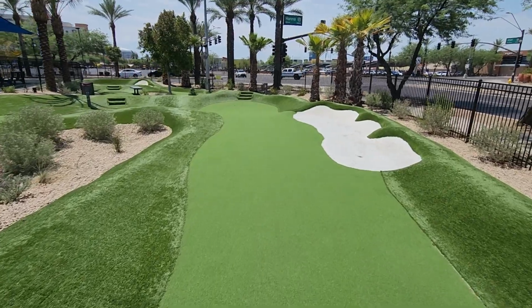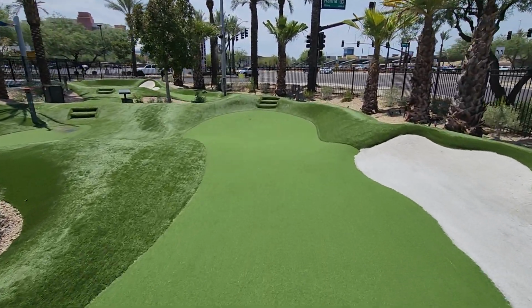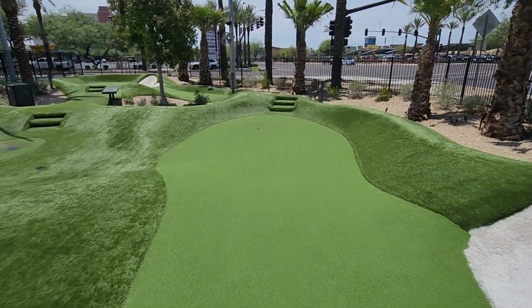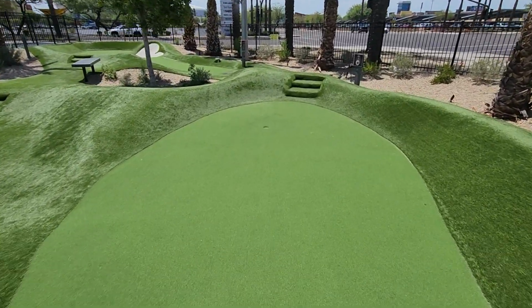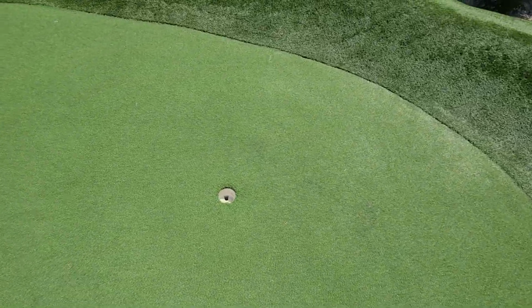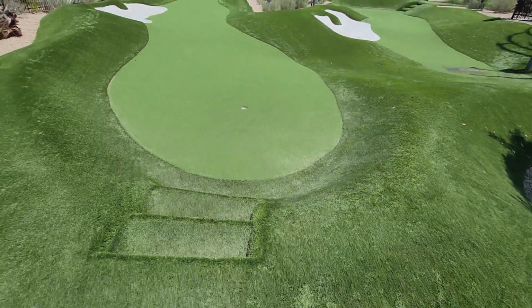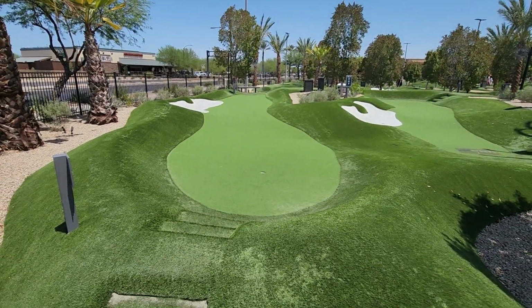Here's hole number 10, one of the longer holes on the course. Pretty level, and then it dips down into this bottom plateau. This hole rolls a lot more straight than I thought it would. It's not super difficult even though it's long, but there is a lot of room behind the hole, so the back door is a little bit tough here.